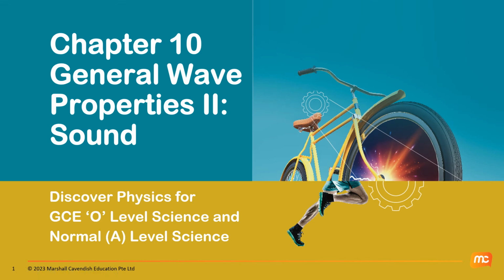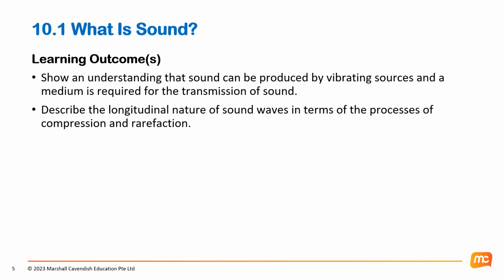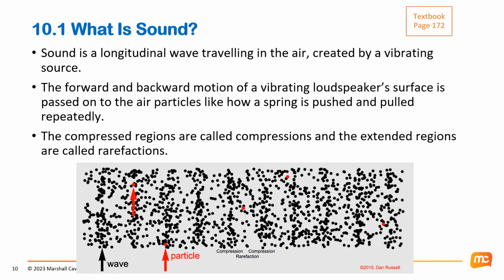So this is chapter 10 on sound, which is a continuation of the previous chapter on waves. So let's start by looking at what actually is sound. In this section, we are going to understand how sound is produced and also describe the nature of sound waves as well as how they are transmitted.